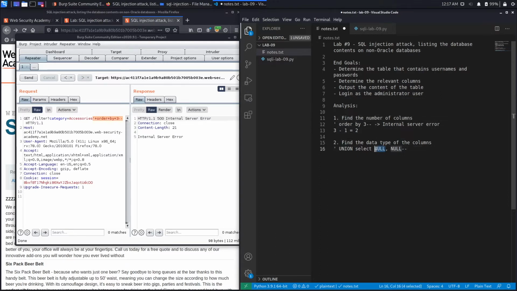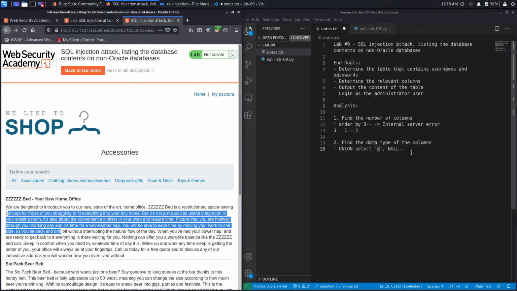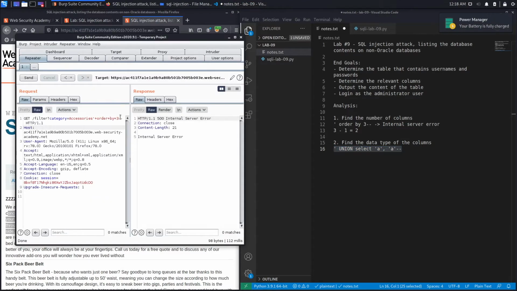So what I'm going to do is iteratively try each one to see if they accept type string. Now, if this is incompatible with type string, it should throw an error. If it's compatible, you should see the character A on the screen. Again, just based on the output, you could see that there's alphabets over here and over here, so they both should accept type string. Instead of doing it iteratively, I'm just going to try both at the same time just to save a little bit of time. And let's try that.